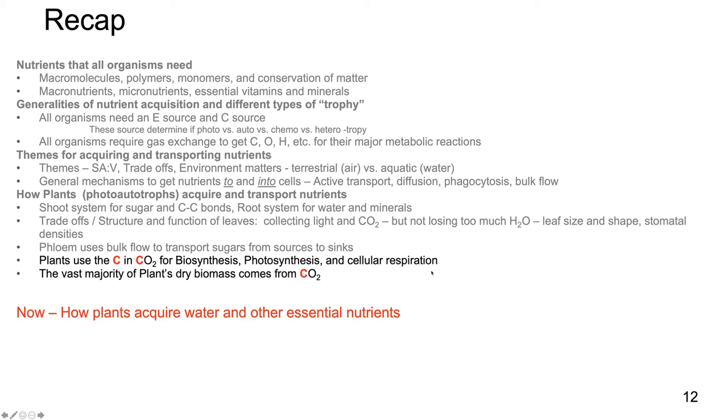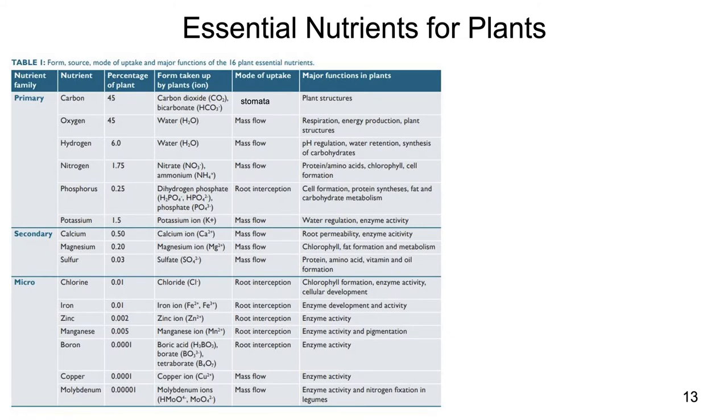So what do I mean when I talk about other essential nutrients? If we look at this table of essential nutrients for plants, you can look at the primary, secondary, and micros. You can think of these like the macro versus micronutrients or trace elements that plants require, as a function of the percentage of the plant that they make up. So you can see here things like carbon, oxygen, hydrogen make up a large percentage of overall plant biomass, nitrogen and phosphorus and potassium coming in next. And then you have these other molecules that make up a pretty small percentage of the actual plant's biomass, but nonetheless are essential for their survival.